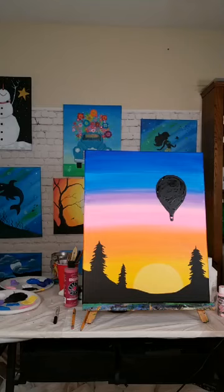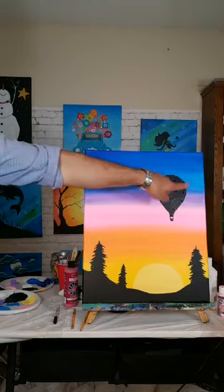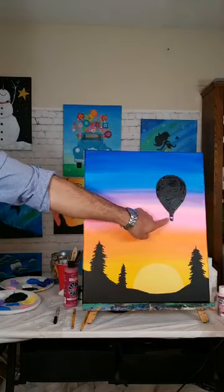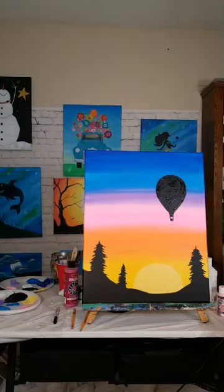Yeah, so Sheila mentioned that if the paint dries a little bit, you can use a Sharpie to touch up the edges. You could definitely do that. You could also use the Sharpie for the little ropes and stuff. Absolutely.